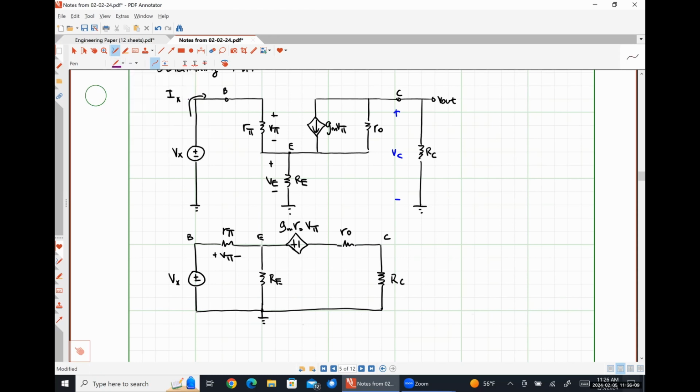It's back for this one instance. We might use it one more time in the next 2 weeks. Okay. So I'm going to call this current I1. Now I'm going to call this current I2. Right.